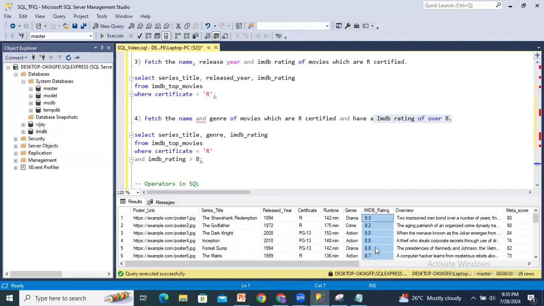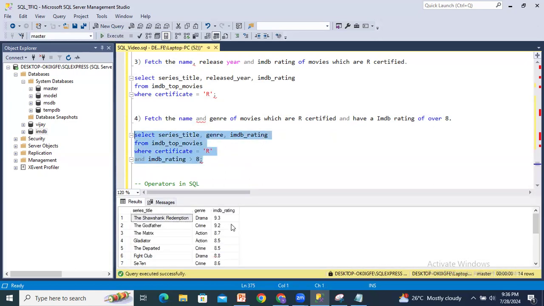So for IMDb rating, I want greater than 8 movies. So what I can do here, in the question only AND is mentioned. So AND is the operator. So we have to use the operator: where certificate equals to R and IMDb rating greater than 8. So that is how we get greater than 8.